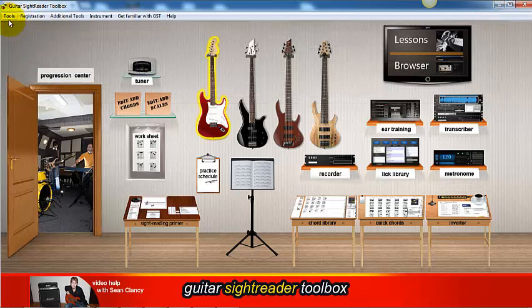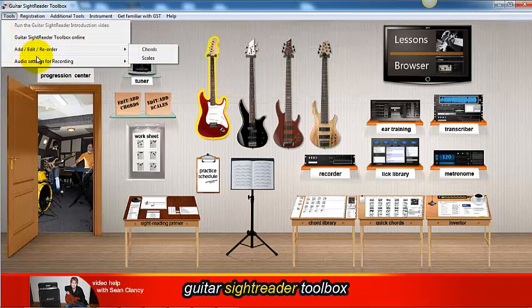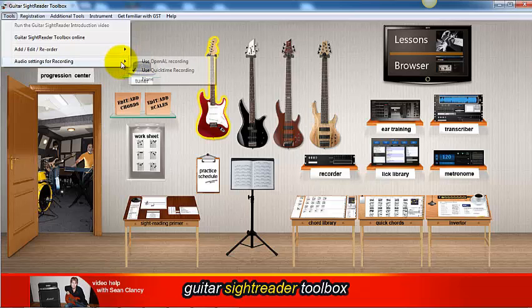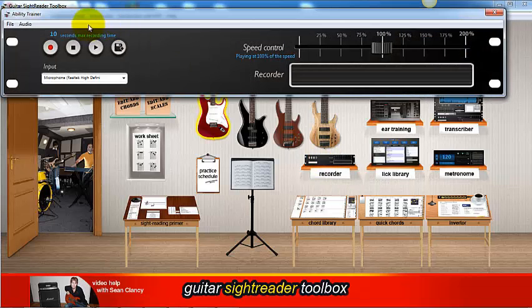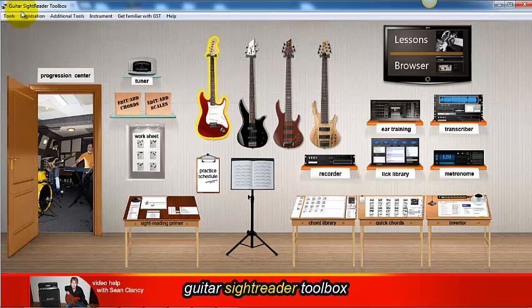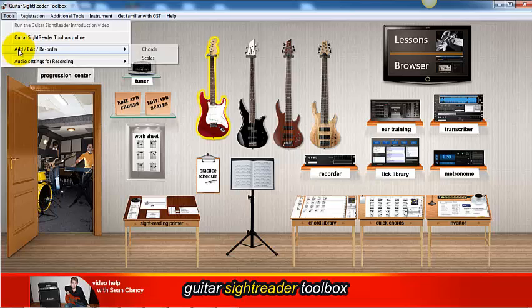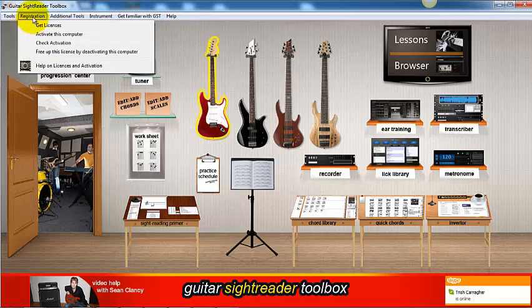The other setting is use OpenAL recording. So if we click on that and then open up Recorder, you have to set how many seconds you're going to record for, and you don't get the LED. So that's why I really like the QuickTime recording. The other option, if your computer is from the Bronze Age, is you can use none. Fantastic. Okay, so that's pretty much that.